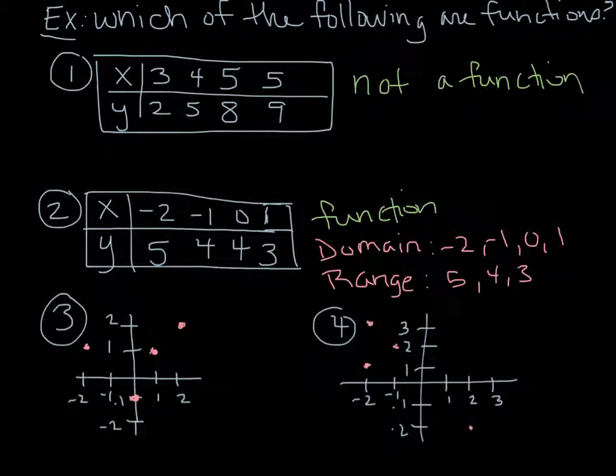So then for 3 and 4, we are also going to identify if these are functions. You can do it by thinking about, okay, what are my x values, what are my y values, how many y values do I have with each x value? But an easier way to do it is by using what we call the vertical line test. And that is that if there's anywhere that you can draw a vertical line and hit 2 points, which in this case you cannot, then it's not a function. But since every vertical line we draw only hits 1 point or 0 points, that means that it is a function.